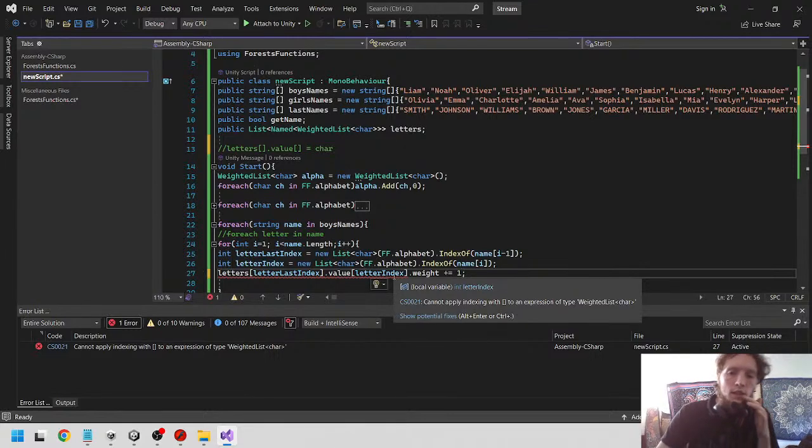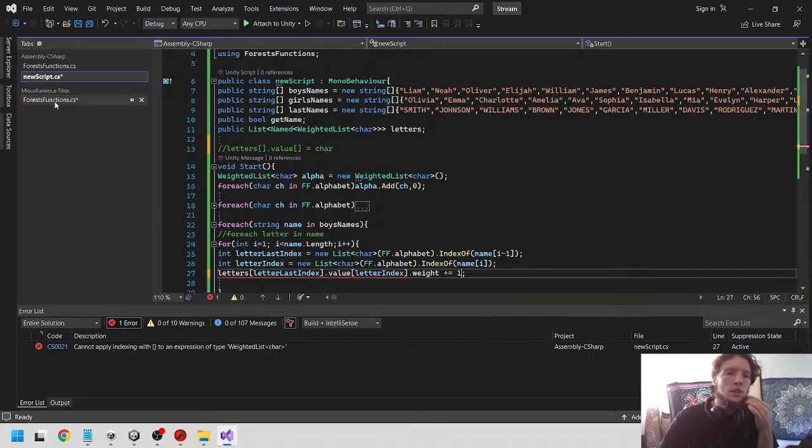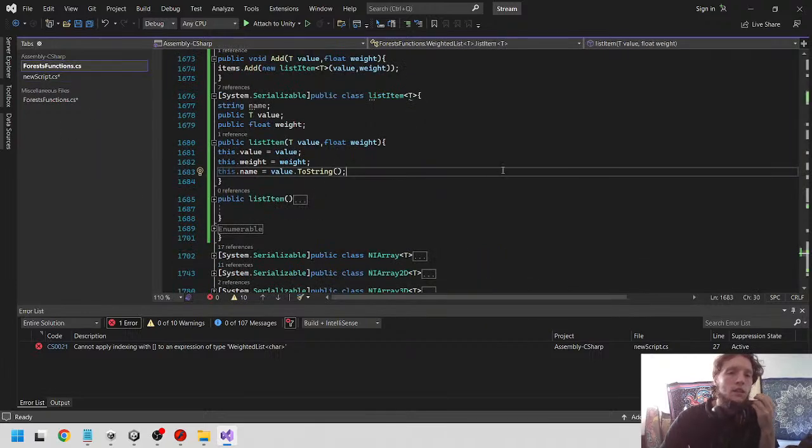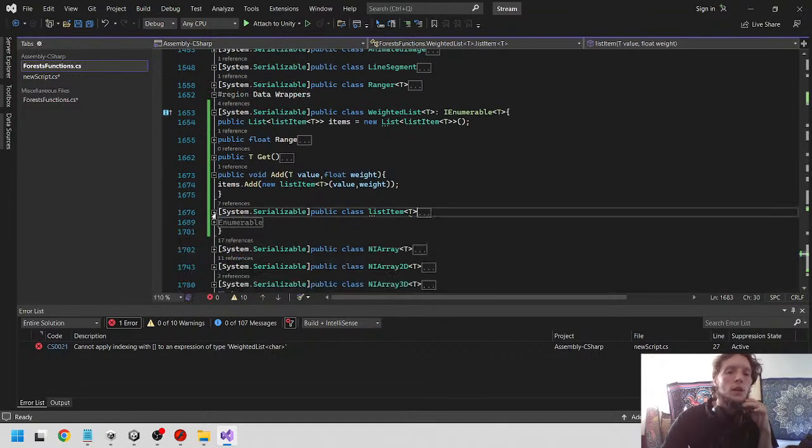Cannot apply indexing to an expression type weighted list char. I can't? Why can I not?